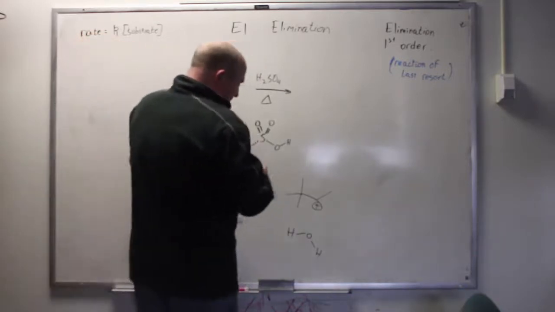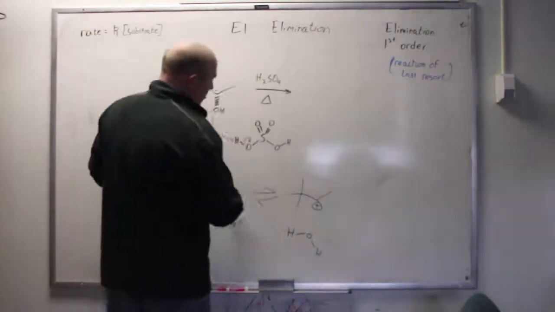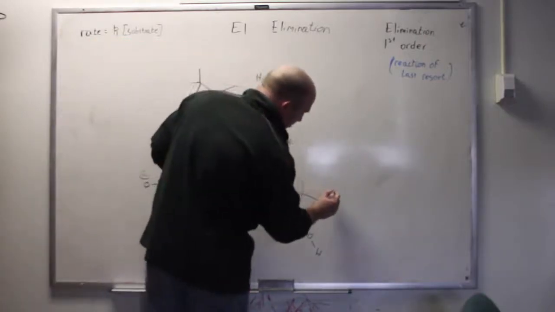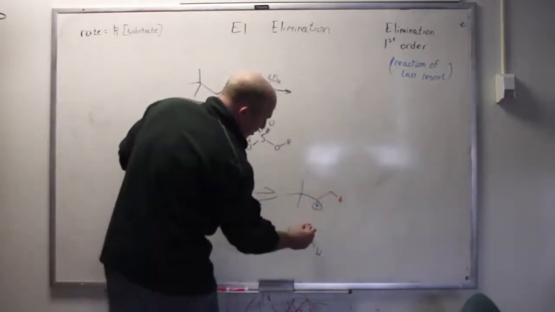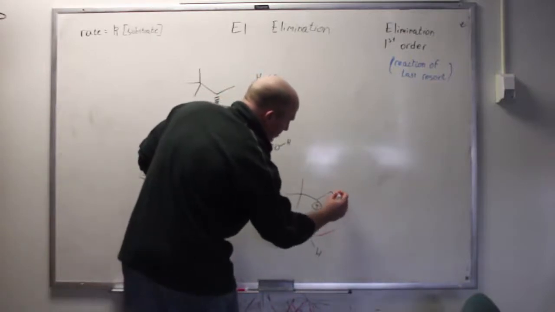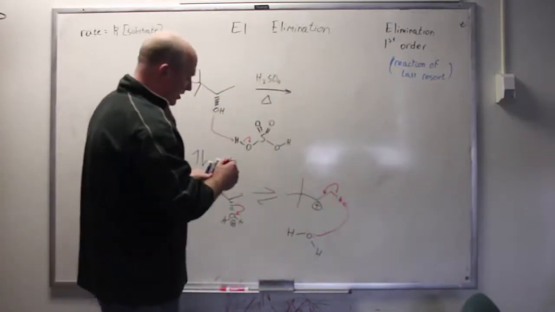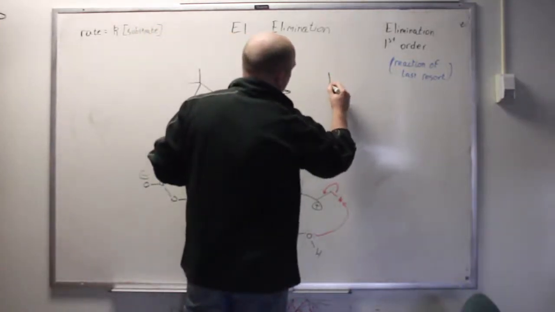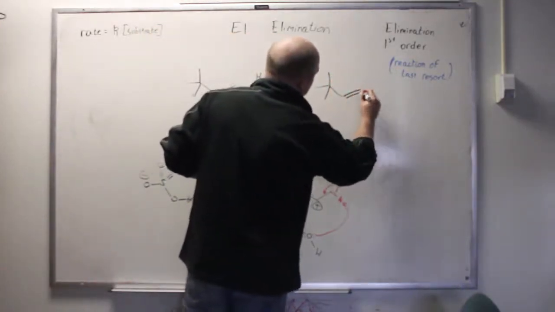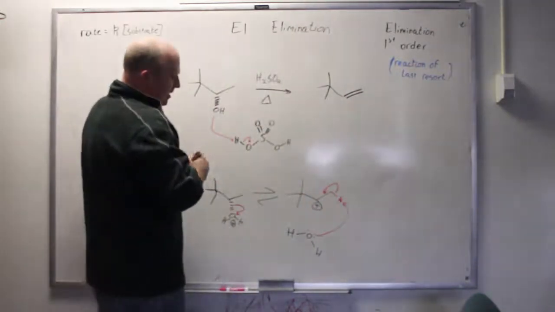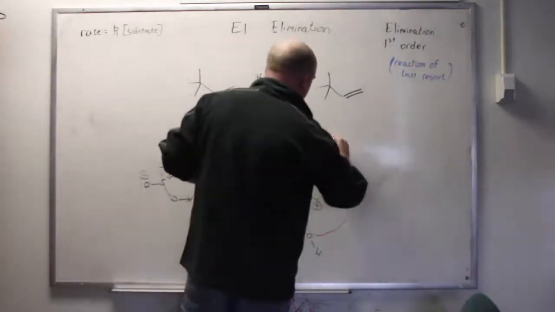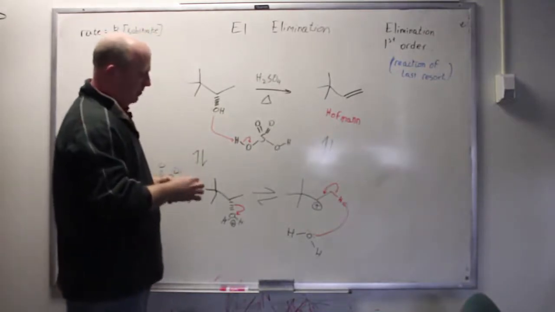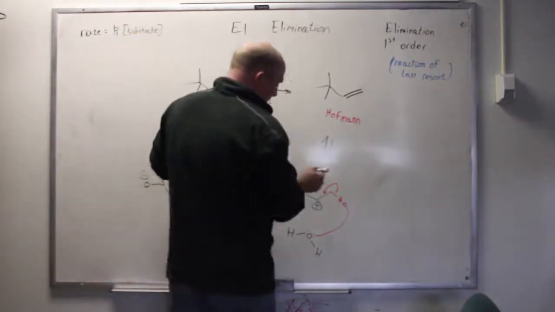Okay, so what could happen at this point is, of course, the alcohol could add back in, and you could end up going back the way you came from, but there's also hydrogens bound at this position, so you could imagine one of these hydrogens becoming abstracted in order to lead now to a new product, and so one of the things that you're going to form is the elimination product, which in this case we would describe as being sort of a Hofmann style product. It ends up being the less substituted double bond product that we could end up making. This is, of course, the kinetic product.